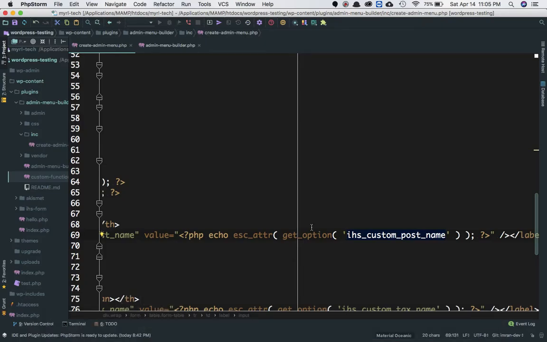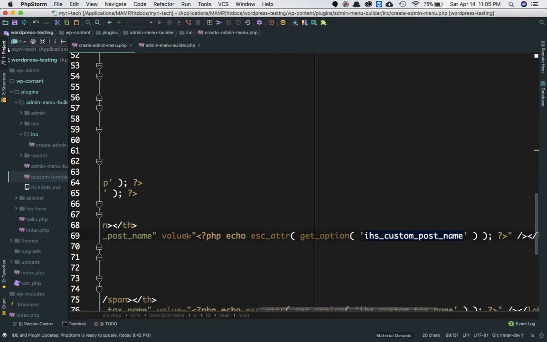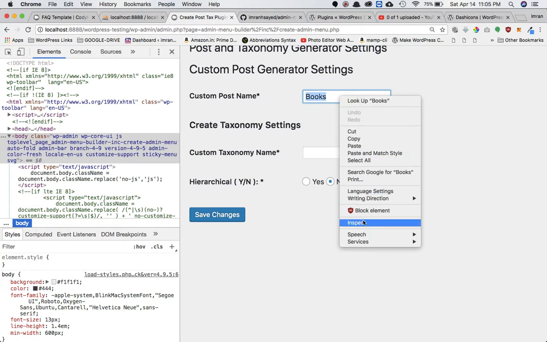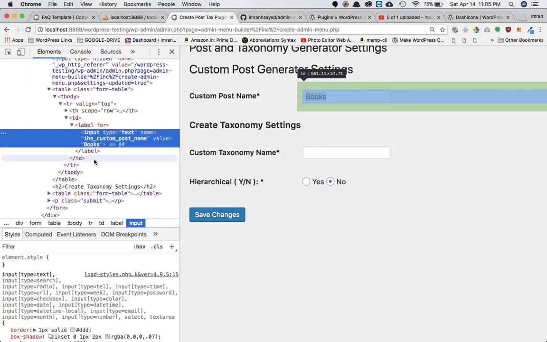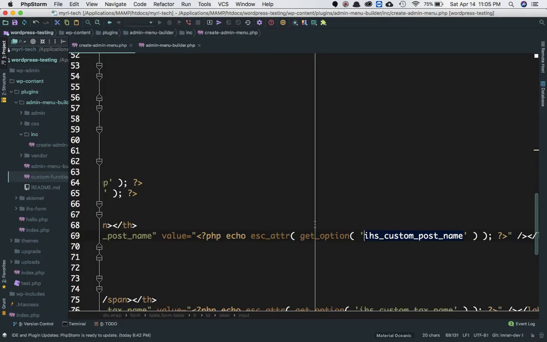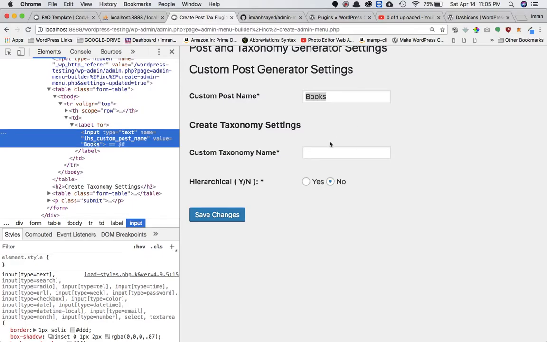This is because I'm using the get option function inside of the input field to set the value as that. So if you just inspect element, you can see that the value is books, and that's what's coming from get option basically. Similarly, for the taxonomy name, let's name it as science, and you click on save changes.